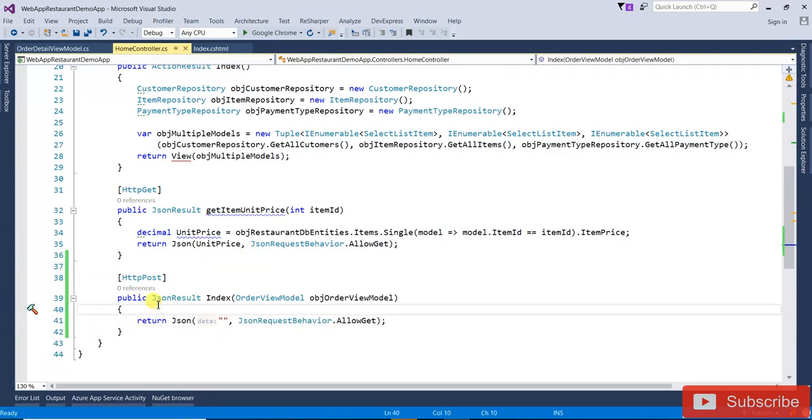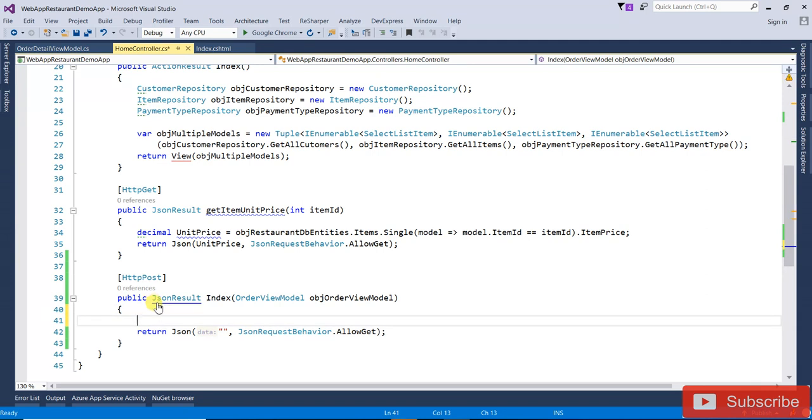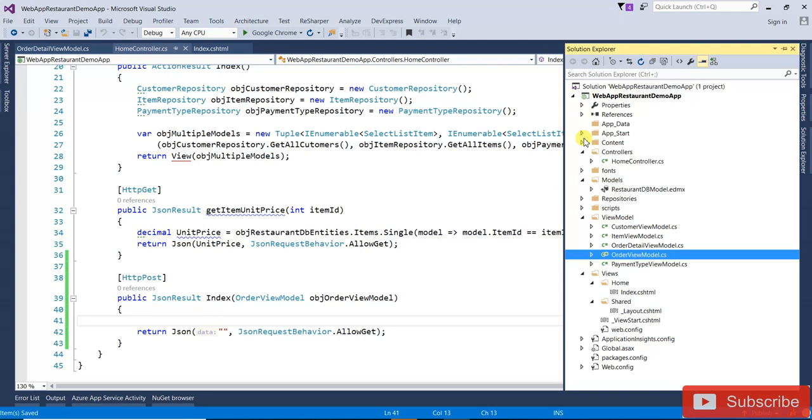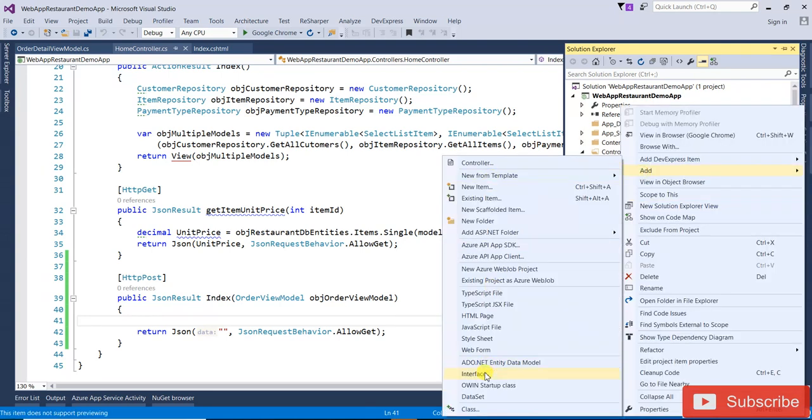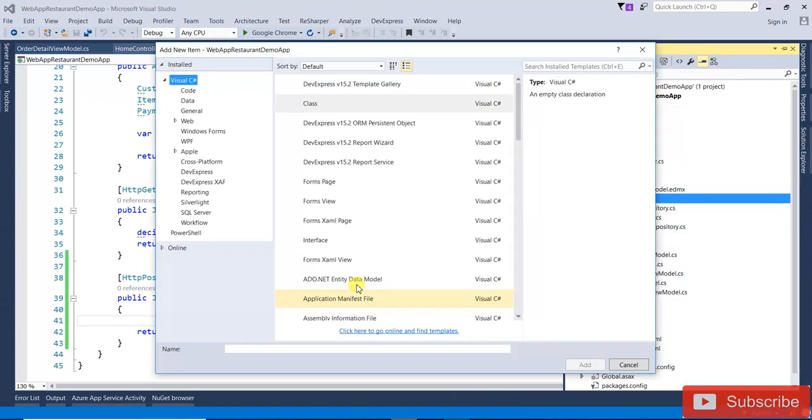Now I will try to add this into the database. So we are going to add into the database. Just open the Solution Explorer. We'll create that repository, add that class.